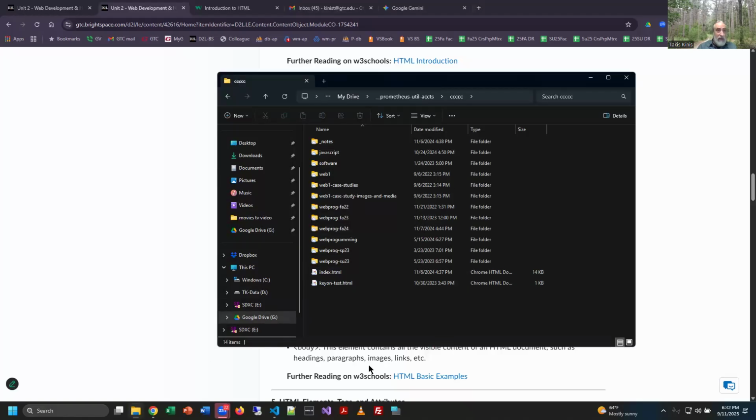and I've preemptively opened up a window where I store all the work that I put into my account on the Prometheus server. Now, you'll notice that I do have a lot of folders in here already. So I have all my old work in this account, and I'm not going to delete it, by the way. I want it to stay there to persist so that I can use older things that I did as examples for newer classes.